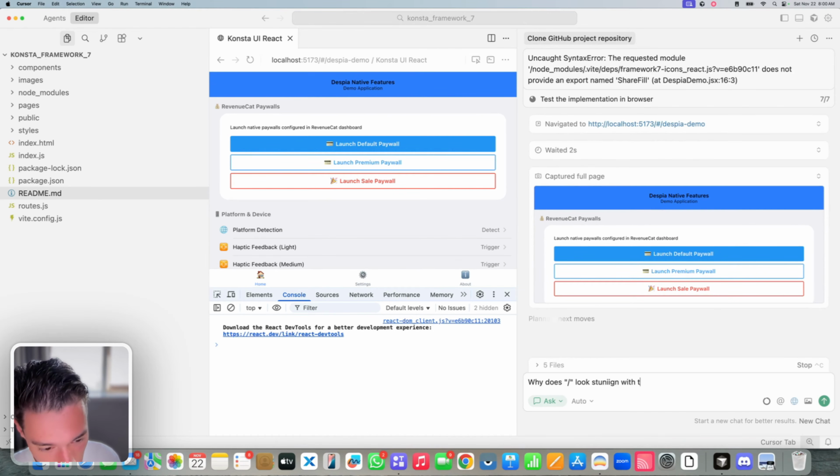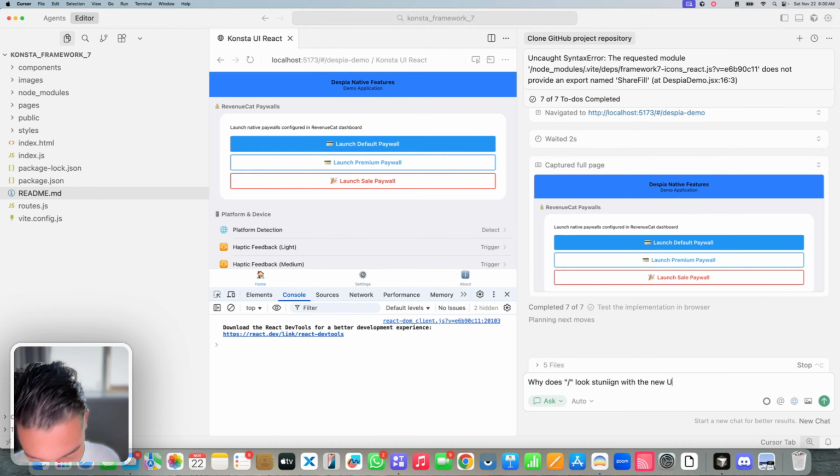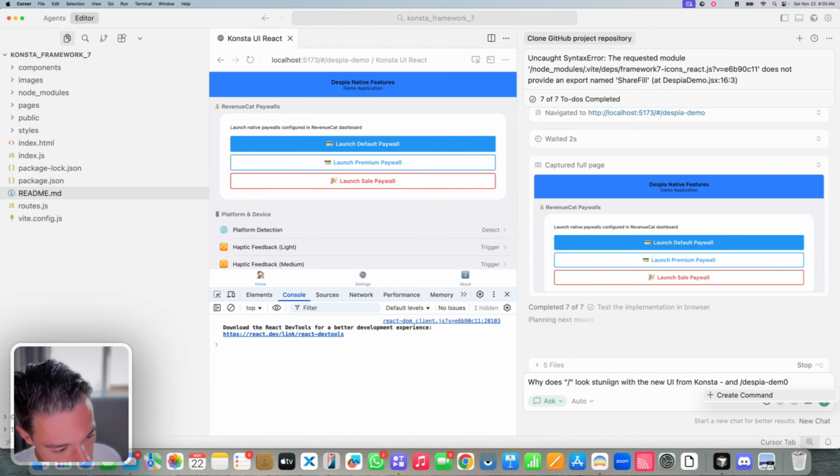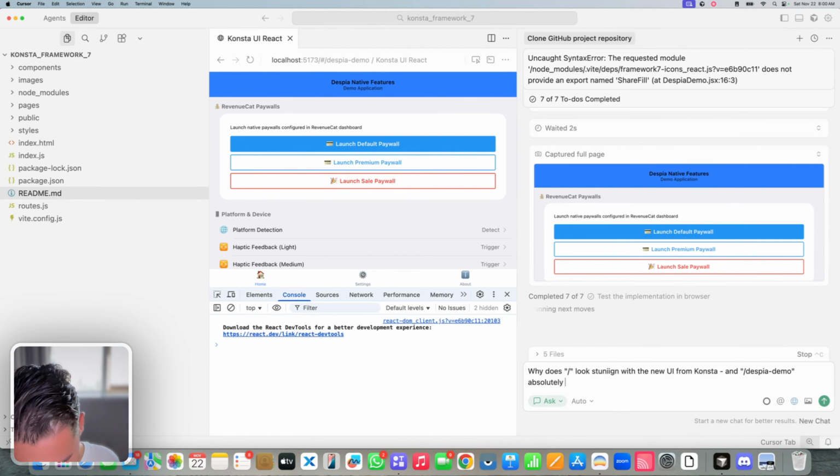stunning with the new UI from Konsta and slash Despia demo absolutely different, in my opinion, ugly.